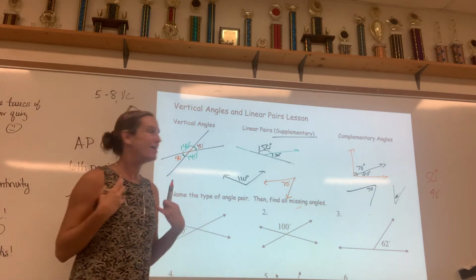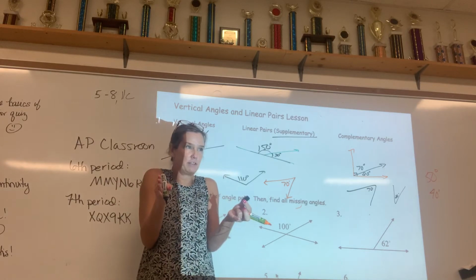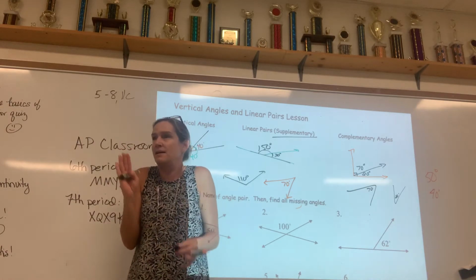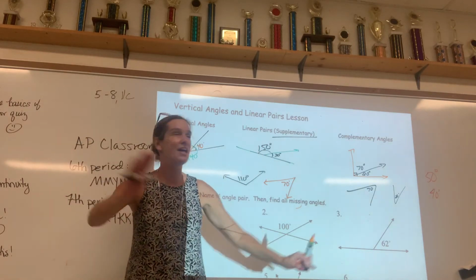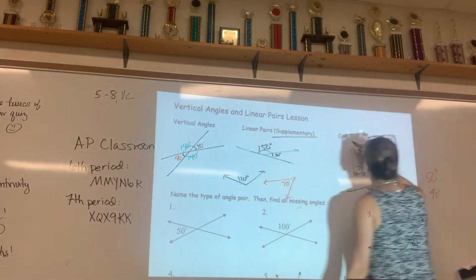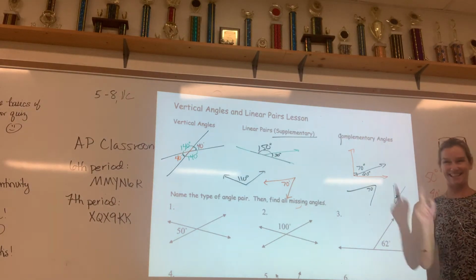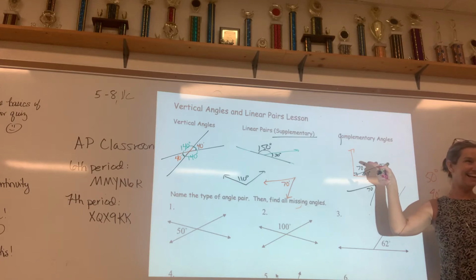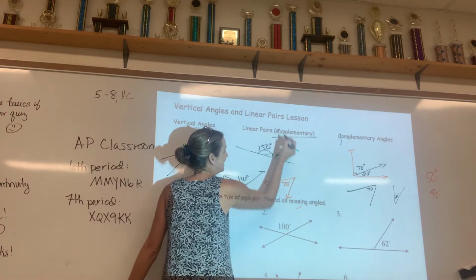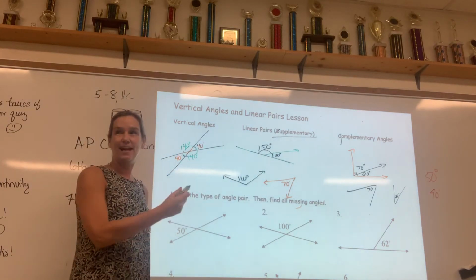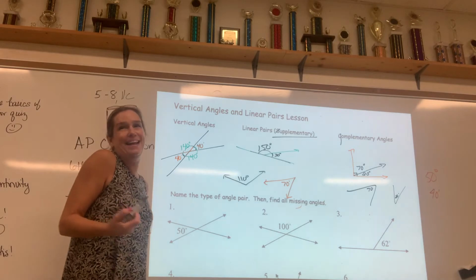Now, I forever could never remember. I knew that there was complementary and I knew supplementary, and I knew one was 90 and one was 180. But I could never remember which one was which. So, to help you out, complementary, I can make a 9 out of the C. Supplementary, I can make an 8 out of the S. 180. I know it's a stretch, but whatever, it works for me.